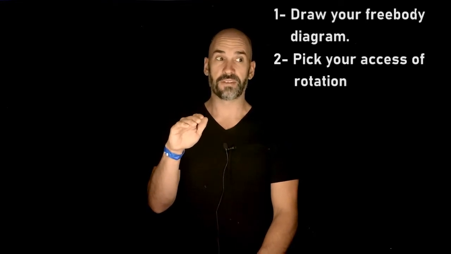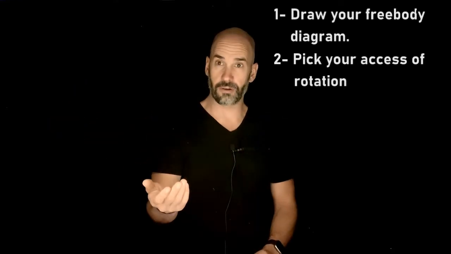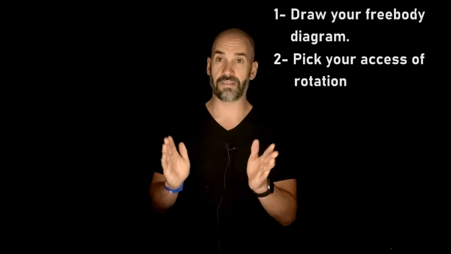Not to ruin the ending, but because torque is R F sine theta, if you pick an axis of rotation with a force already acting at that point, R is equal to 0, so that term in the torque equation disappears, and it makes the torque equation a little bit easier. You'll see how that works out in the example we're about to do.